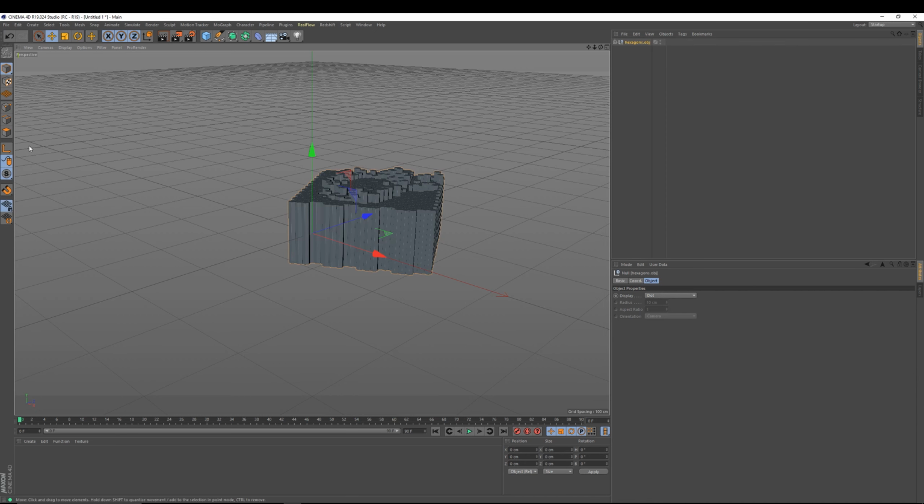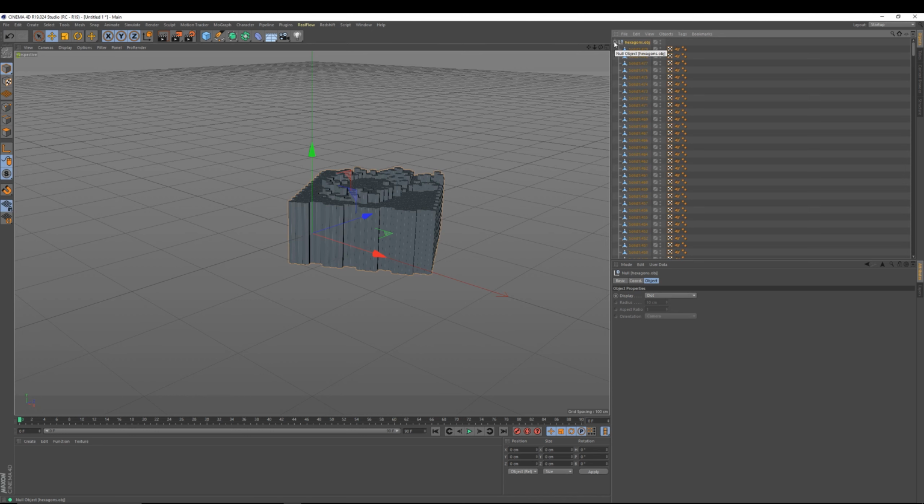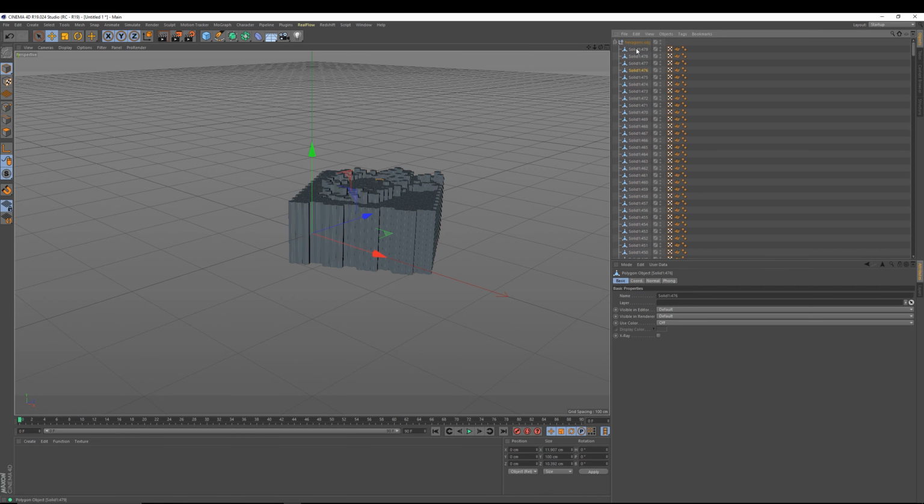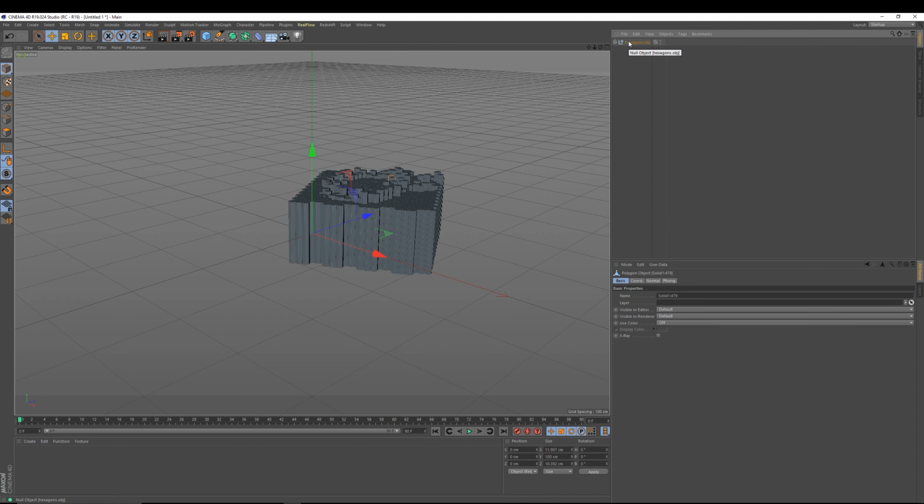Okay, so looking over here, this area is basically your tree of all your parts. So you can plus, minus and scroll. We actually have almost 500 of these. To navigate in Cinema 4D is a little different than Autodesk Inventor.